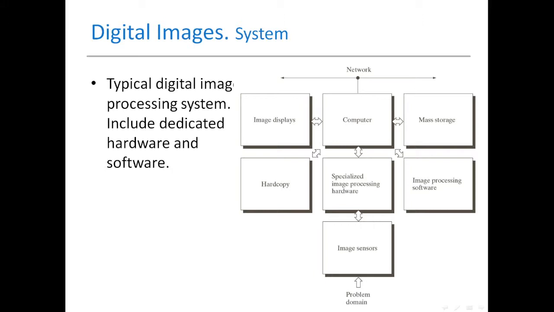One of the problems is that this part is going down a little bit. It used to be the case that there was dedicated hardware for image processing. There were some chips called DSP, or DIP, digital image processing chips. Nowadays it has become less and less because of the increase in computation power. Nevertheless, we now have the main CPU, which does the computing and more specialized or software processing. Nowadays even mobiles come with a GPU, a graphics processing unit.